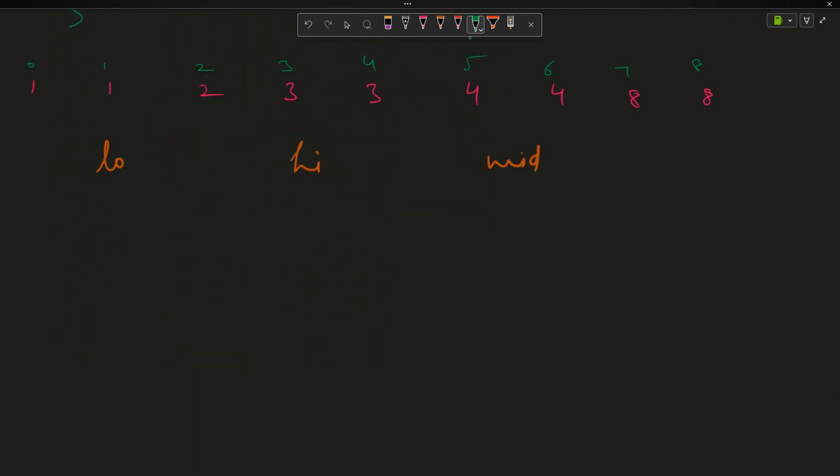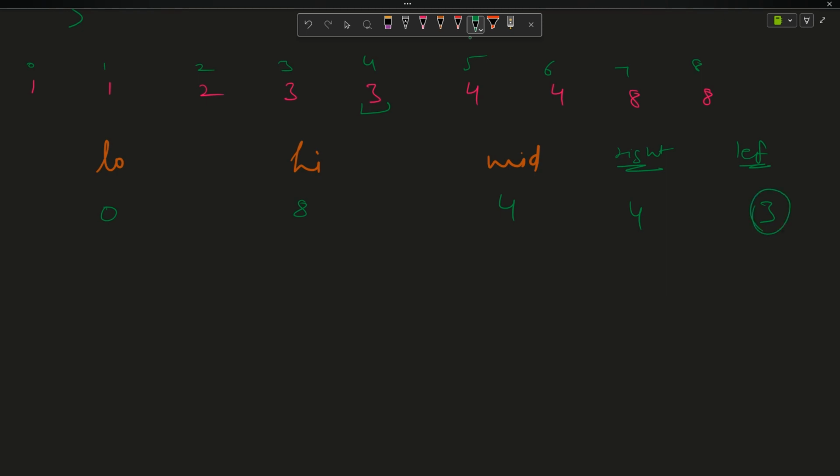Alright, so here is the dry run, guys. So my low is equal to 0 initially and my high is equal to 8, that is n minus 1. Firstly, 0 plus 8 by 2 gives me 4. That means mid is here now. I will check for the 0 and n minus 1 condition, that is not occurring. Mid is equal to mid minus 1, right? So I will see right and left. Let me make the columns for right and left also. So right contains 4 elements now and left contains 3 elements.